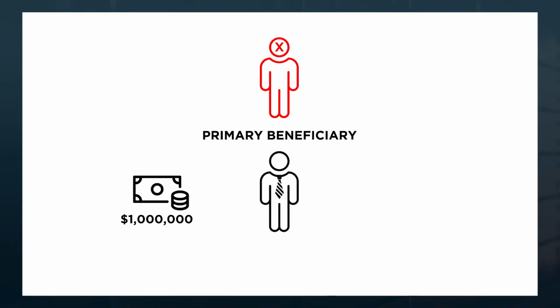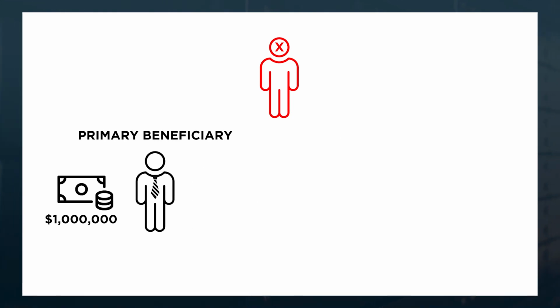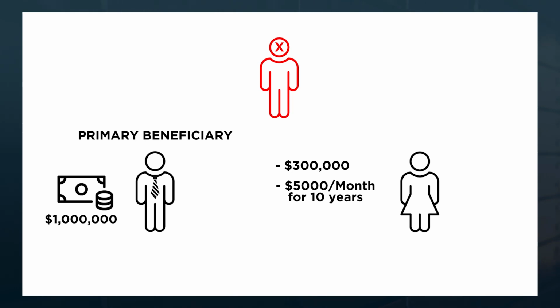And then in the annuity paperwork, you say, I want this annuity to pay a monthly stream of income to my spouse, as well as pay a lump sum payout of, let's say, $300,000. Then I want her to receive a $5,000 a month income for the next 10 years. And I also want her to receive an annual payout for the first 4 years of an extra $30,000 a year. So you can specify in that annuity contract so the proceeds actually stay with the insurance company.